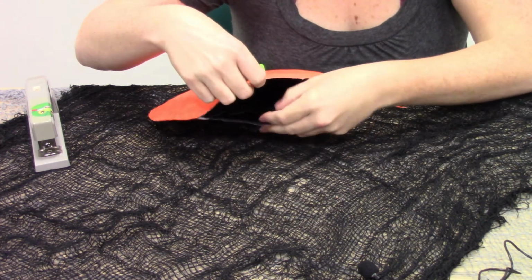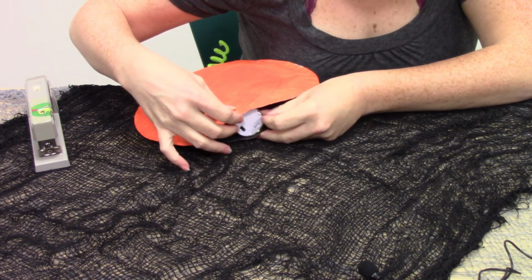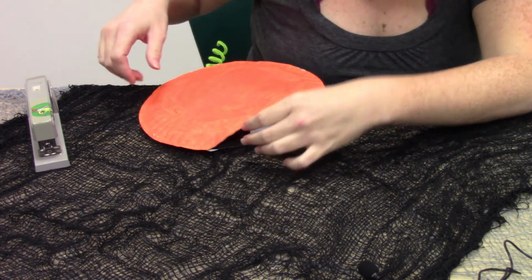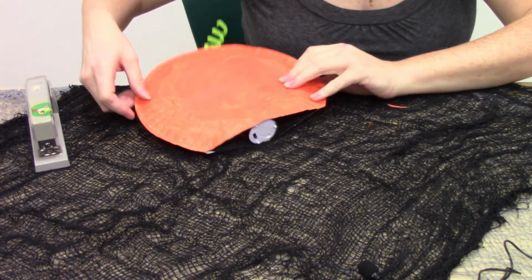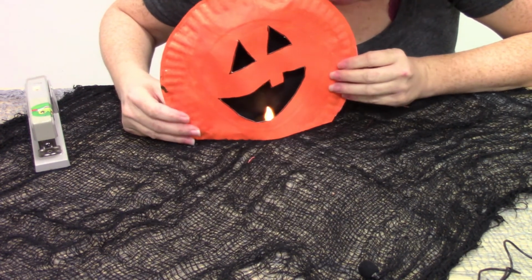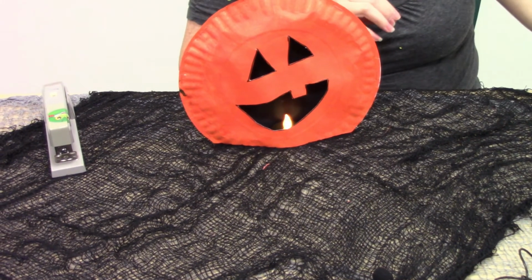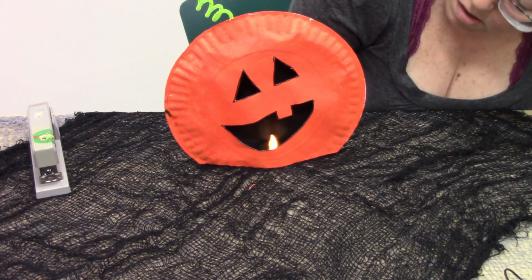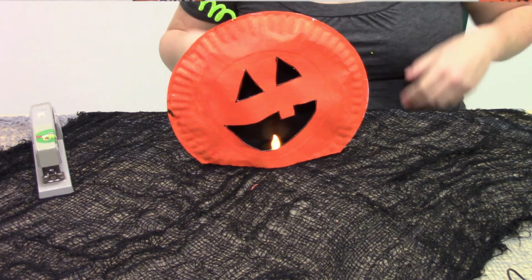Okay, so you're going to want to insert. Now, you can tape this to keep it down, or you can just put it in. And leave it like that, of course. And there you go. That is a pumpkin lantern.